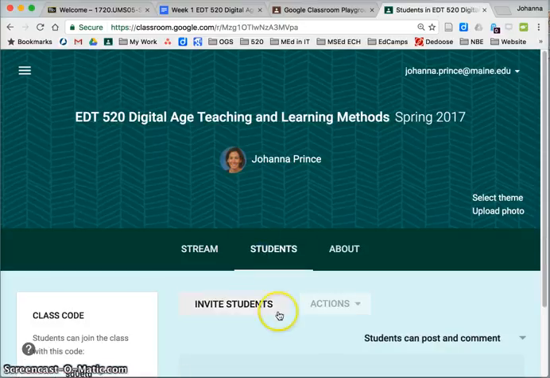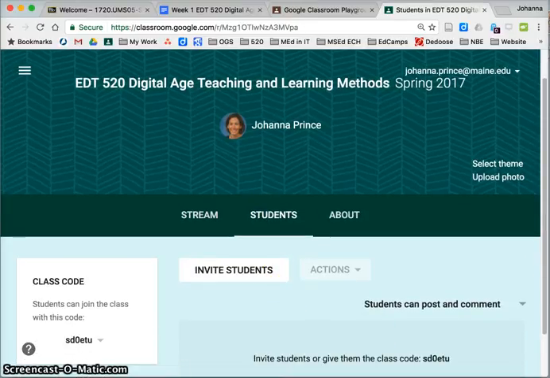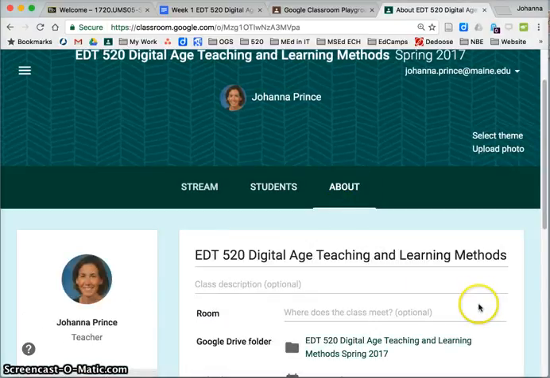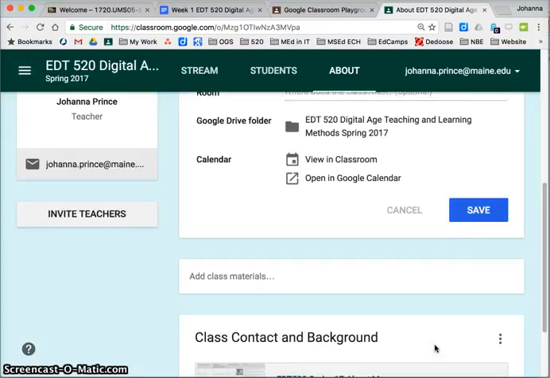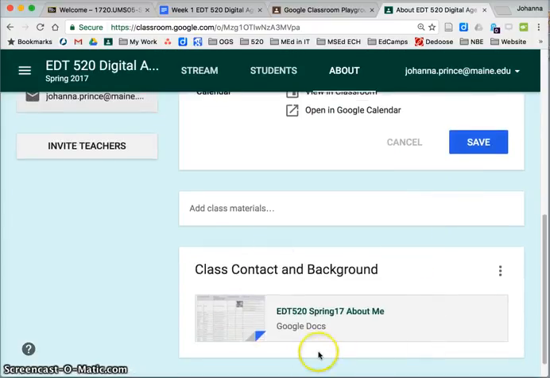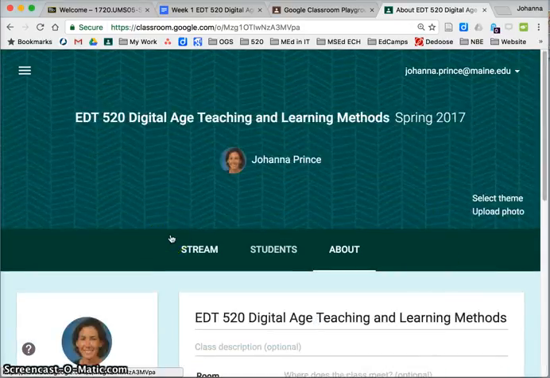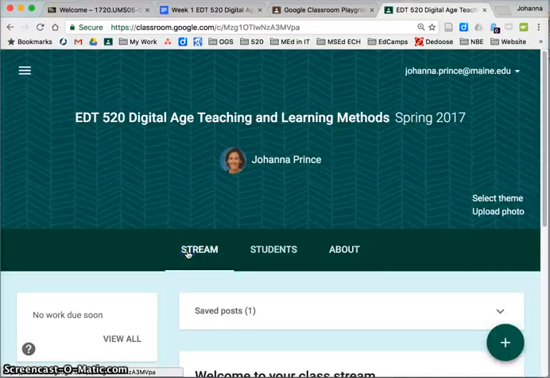On the students page, you'll be able to see everyone else who's in the class and their email. So that's a nice way to be able to contact each other right from here. The About page is a page that allows me to post some static content. So one of the first things you'll do is you'll be clicking here to add to this document to introduce yourself to your class members. So again, Google Classroom is going to be where we have our discussions, where you submit work, and where you also can share. If you read an interesting article and you want to share it to the stream, please do so.